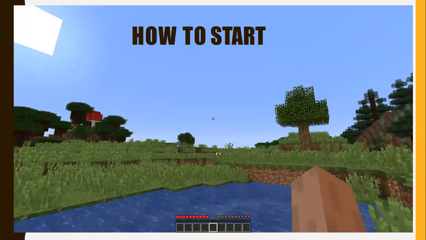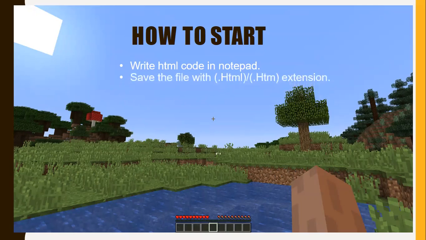Now, how to start? Write HTML code in Notepad or any other text editor. Save the file with .html extension, or you can save it as .htm extension.